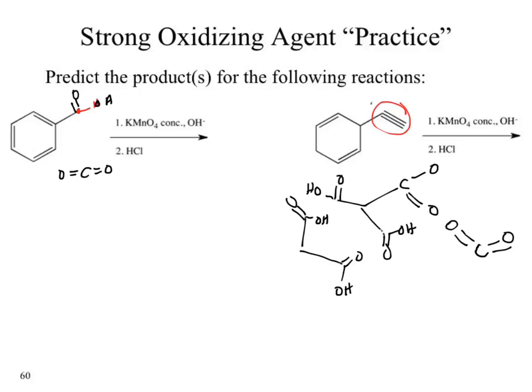Questions? Yes? So you just keep oxidizing as long as there's a hydrogen? As long as there's a hydrogen attached to that carbon, you oxidize the crap out of it. The carbon where your chemistry started, where did your chemistry start? The alkene carbons and the alkyne carbon, because it's reacting with the pi bond. So you just keep oxidizing until you've gotten rid of all your hydrogens and replaced them with oxygen bonds.